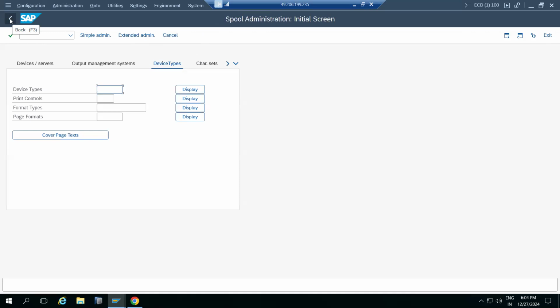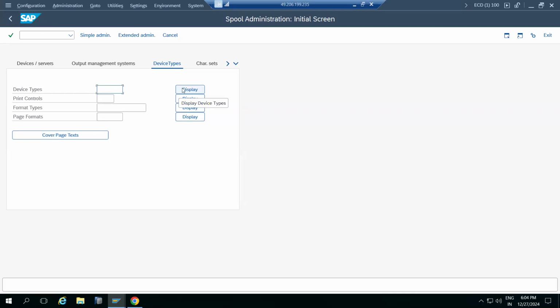Some people don't want to use the full page, right? Suppose when you go to the medical hospital, when they are printing, they will not use the full A4 size paper, right? Maybe they will only use half a page to print the bills, right? So similarly, here also we can use some formats. This applies to all the smart forms.